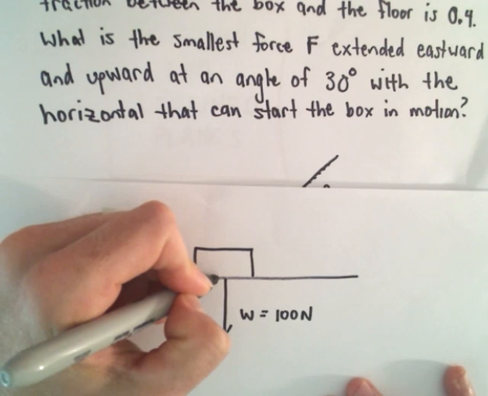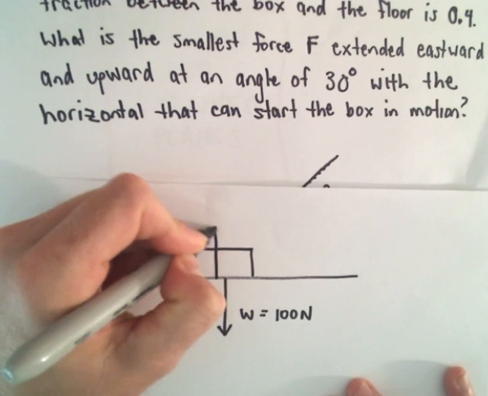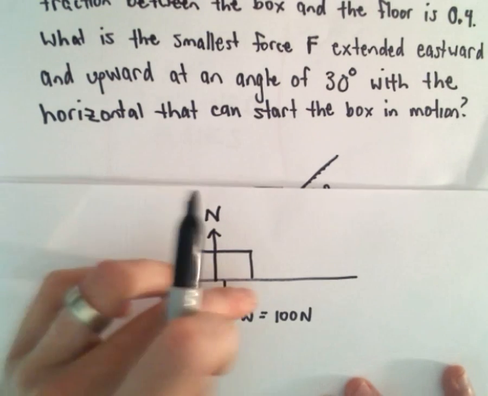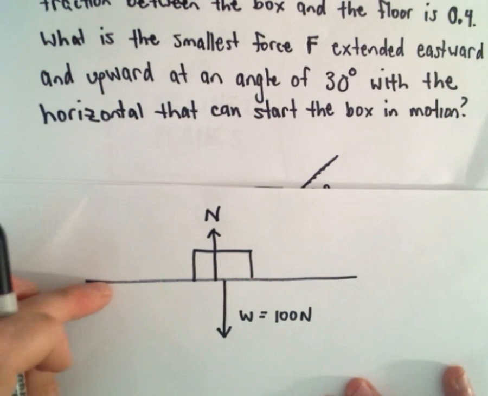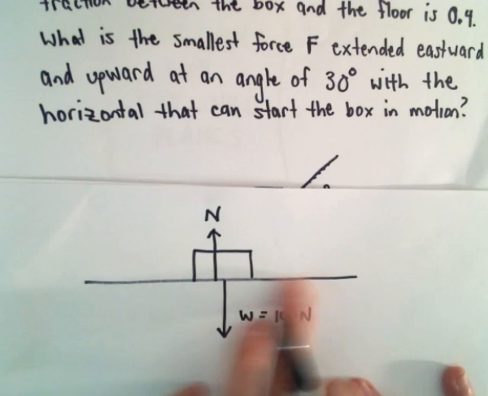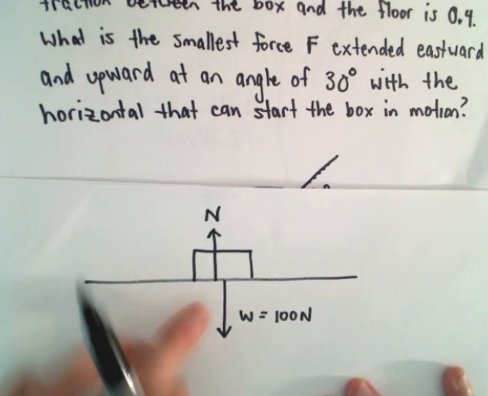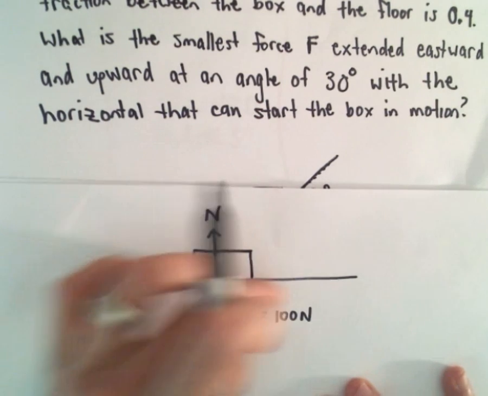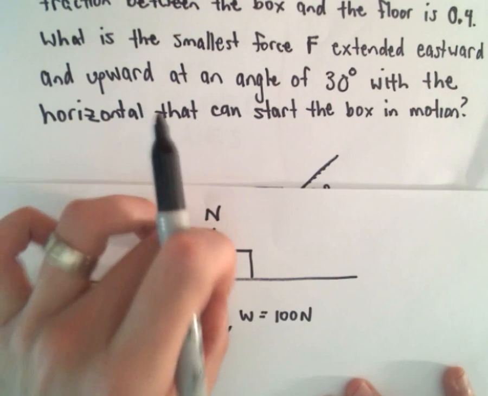Now, there's also a force, we can call it N, that's pushing upwards on the box. And again, that's basically what's keeping it, right? It's the force that's being provided by the floor or the table, that's keeping the box from falling straight down. So there's some normal force that's keeping it exactly stable.